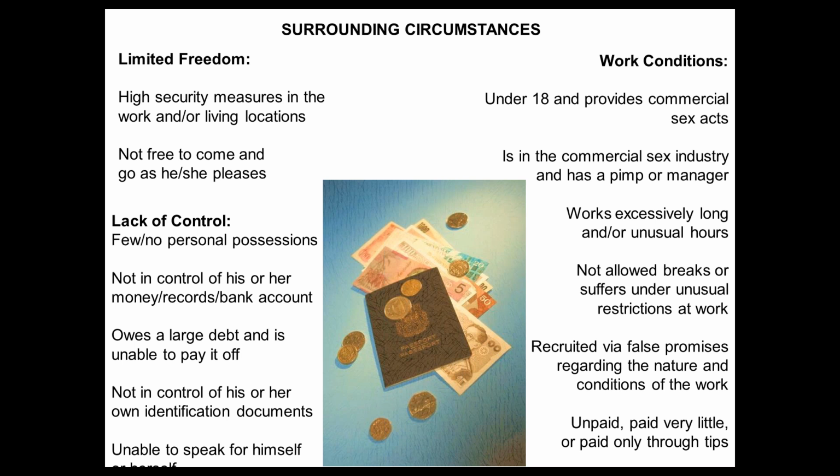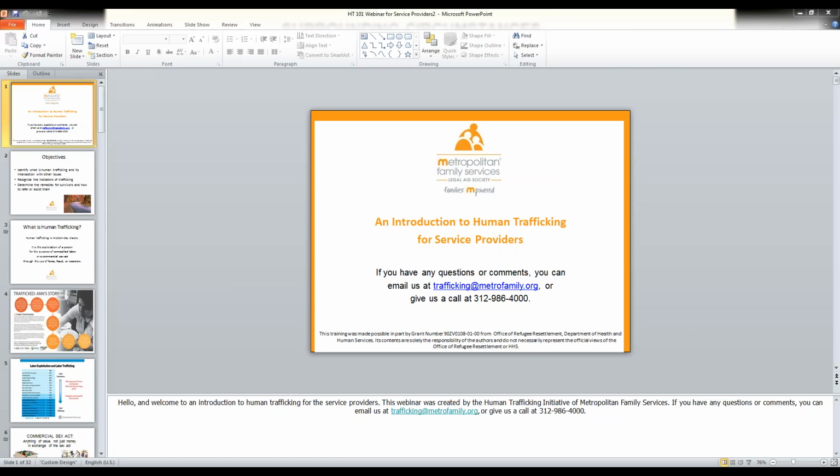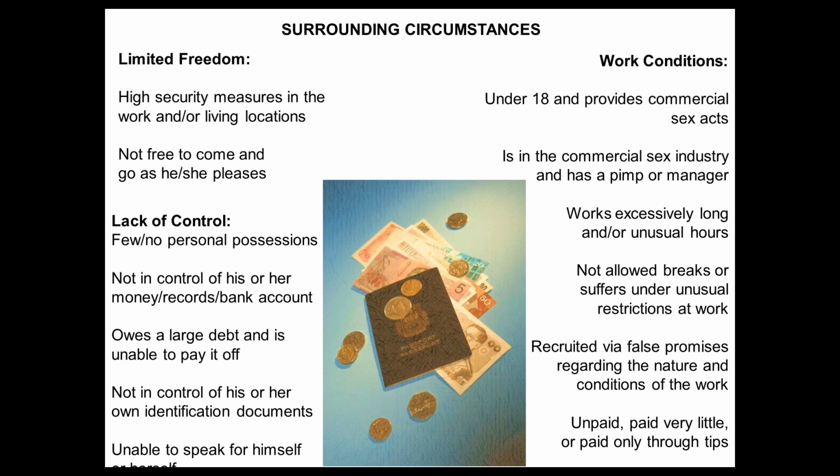Lastly, the work conditions. As long as they're under 18 and providing commercial sex acts, that could be an indication of trafficking. Are they in the commercial sex industry and have a pimp or manager? Do they work excessively long and unusual hours? Are they allowed breaks or do they suffer unusual restrictions at work? Were they recruited through false promises regarding the nature and conditions of the work? And are they paid, unpaid, or paid very little or only through tips?